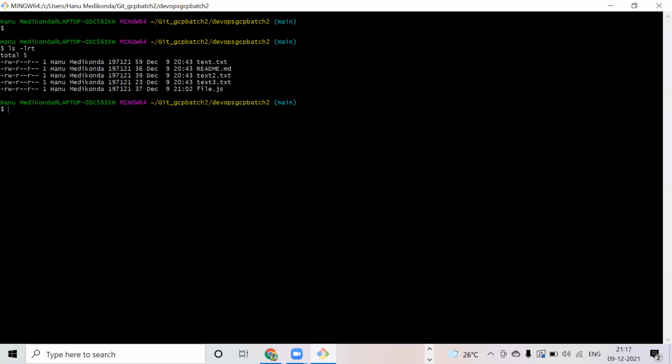According to our ticket, I needed to add a new file, file2.js, and I have added it into the new branch. Now we are in the main branch, and that file is not there.